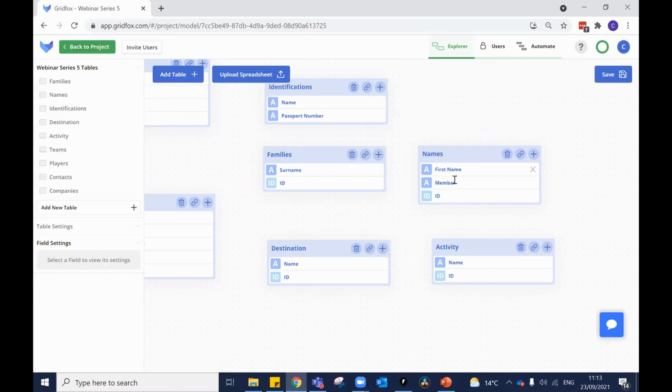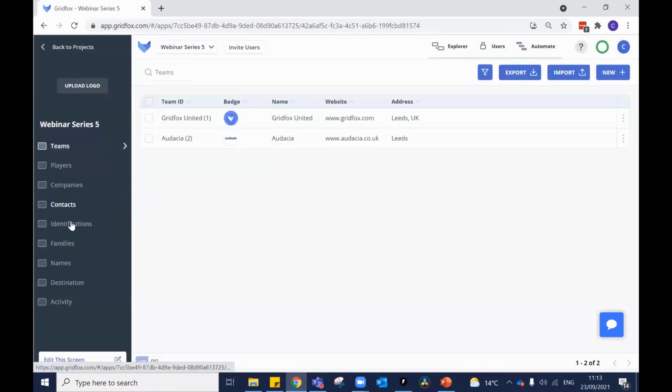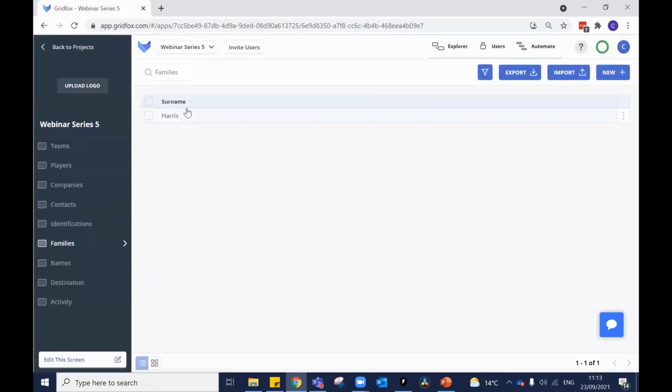First of all, we've got two separate tables. There's no relationship yet. And I'm going to show you that in this family, the Harris family, imagine that as your own family. So your surname plus all the members of that family that live there. So Ben, Jane, Christian, Alice, for example, in this case.